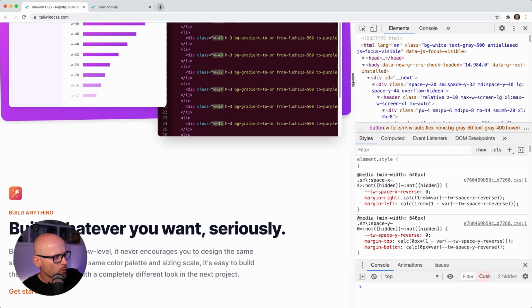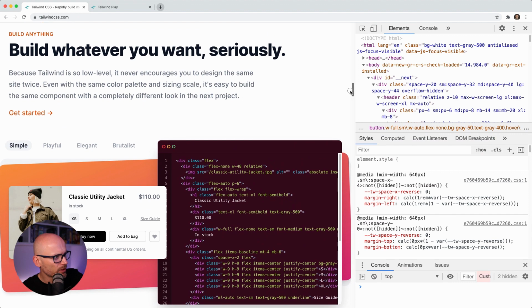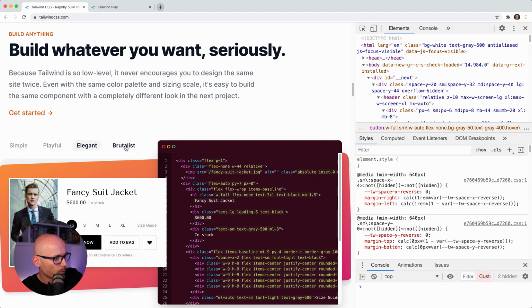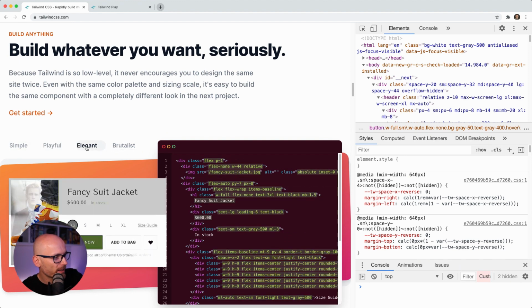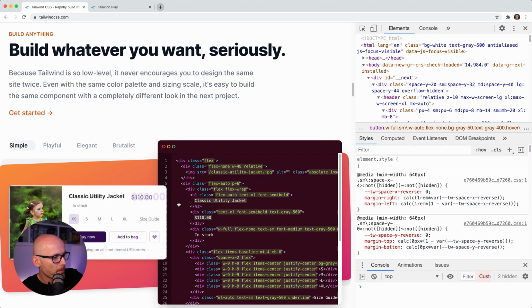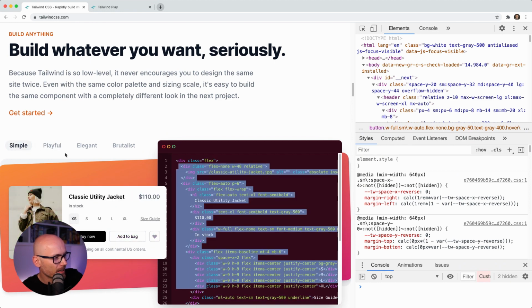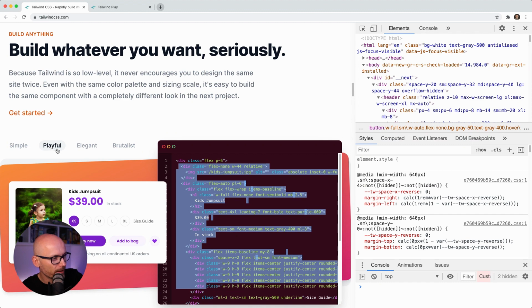Let's go, for example, to this one. Okay, build whatever you want, seriously. There are a few tabs, and what I really like is that it showcases again how the same markup can be styled very easily with Tailwind to look completely different.